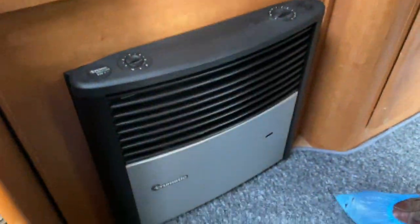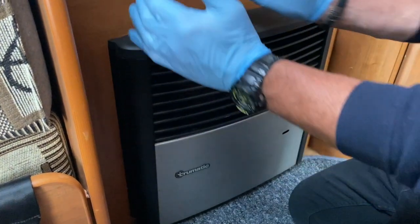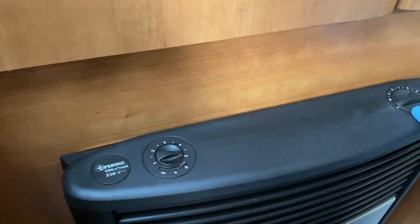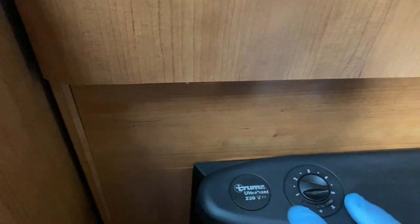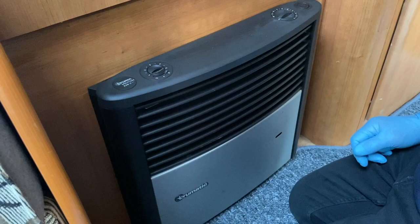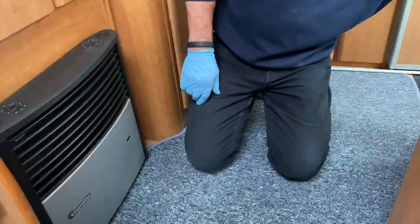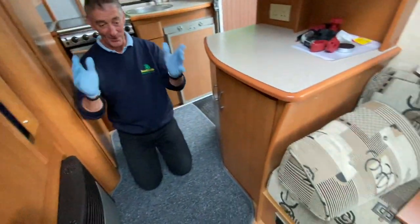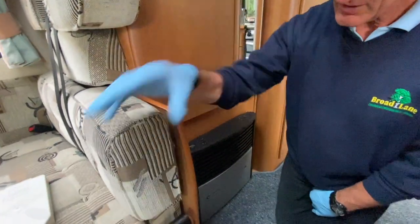This fire heats the room. On the gas side there's a valve and a piezo igniter. On the fascia there's blown air — a fan that draws air over the heat exchanger, heats it up and pumps it out at floor level around the motorhome through round ducts. There's one on the edge of this bed frame, one in the bathroom, one by the door — normally about four in total.